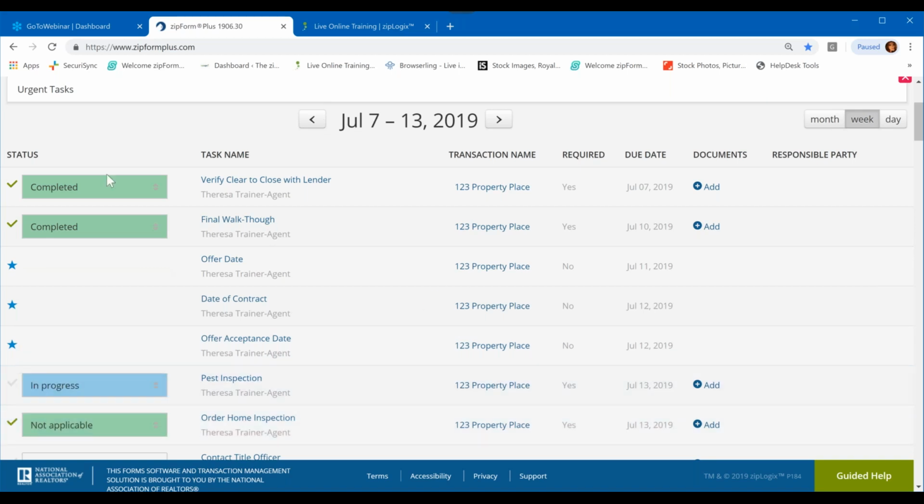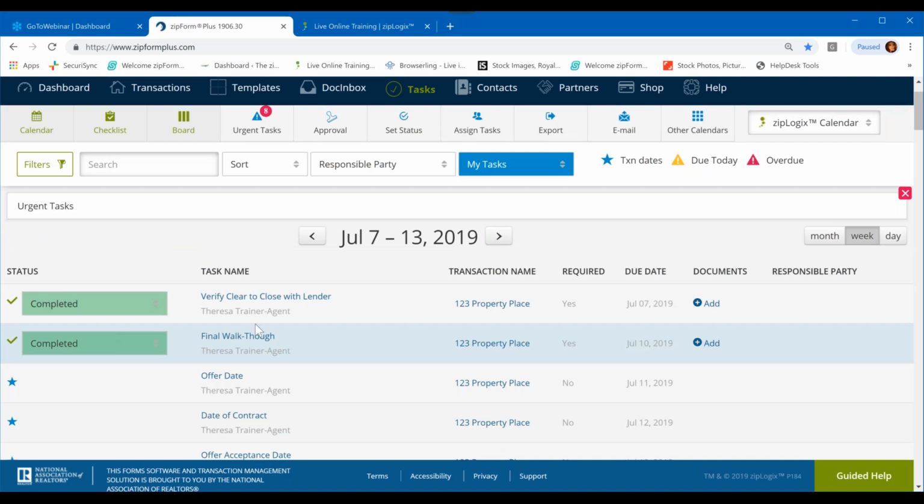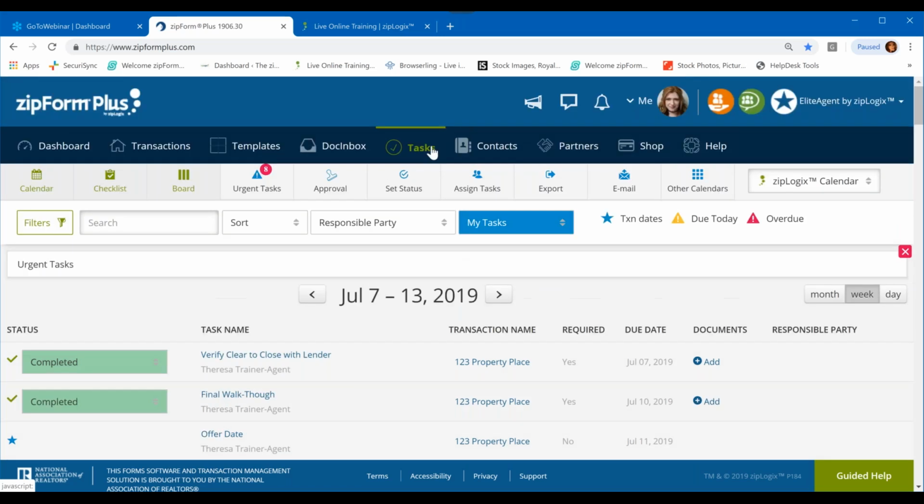So whatever the case may be, this is going to affect the data that is pulled into the agent dashboard. So whenever you mark a task status, it's going to adjust that information in the agent dashboard. And I'll show you what I mean. So again, just as a brief recap, your transactions each have a checklist inside of them that is unique to that particular deal, but your tasks area is going to show you all of those checklists in one global hub.